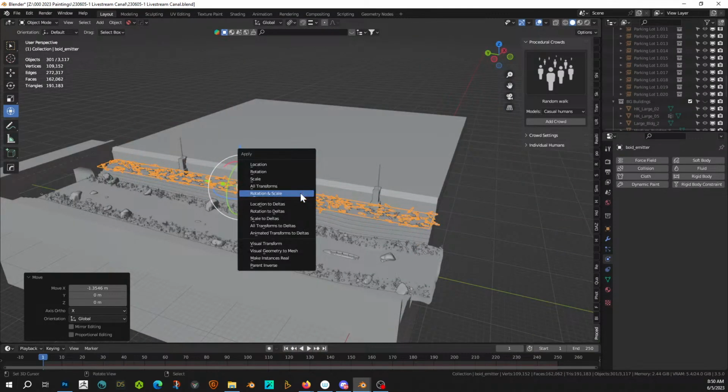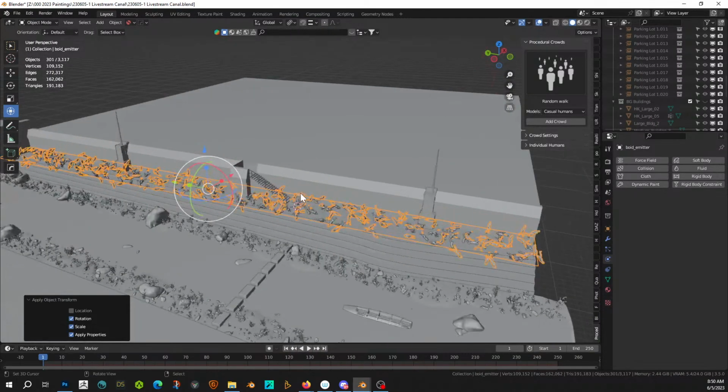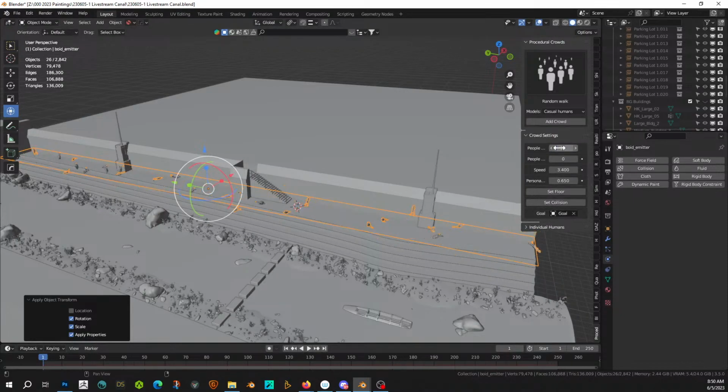And Control A, rotation and scale. Now what happens, and I don't want crowd settings, I don't want 300 people to start with. Let's just try 25 so it's managed. Well, 50 so we can see it. And I want to go speed of 1. I've got a personal space, and let's see what we get.